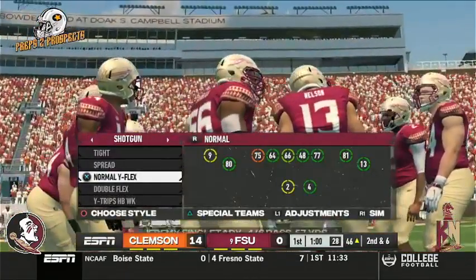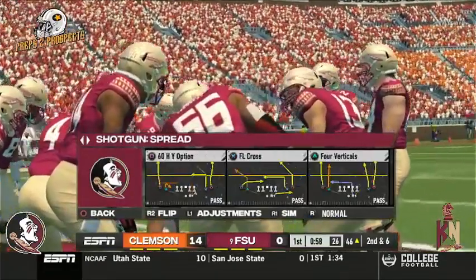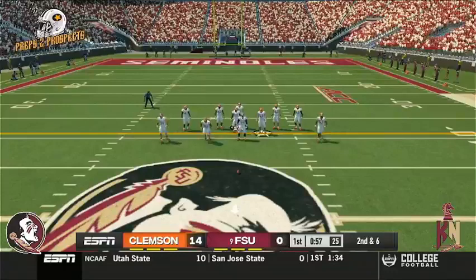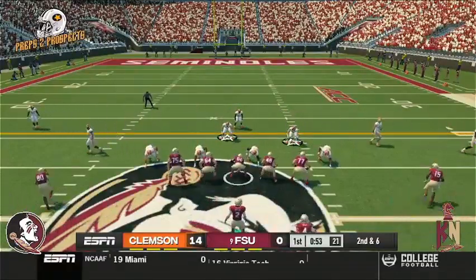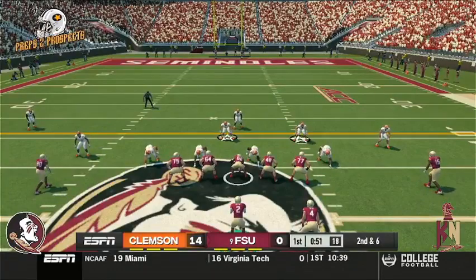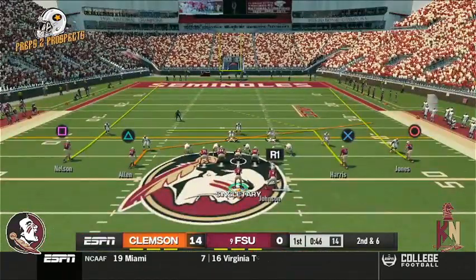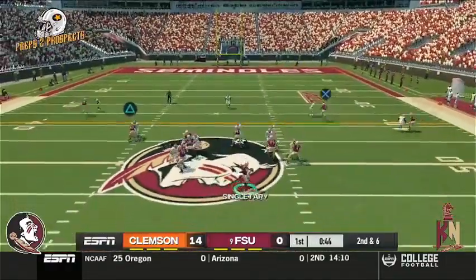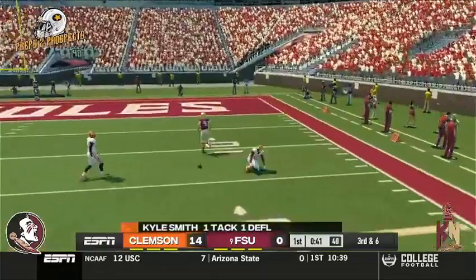In the shotgun and 5 wide out. Oklahoma! He rolls out to the right. Hit as he threw, and he completes it. And he hits him hard at the 49-yard line. Good job here by the receiver to look the ball in and ensure he had possession. That's the right way to catch a pass. First down, 10 to go. Ball on the 49.